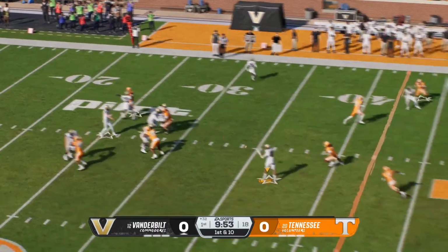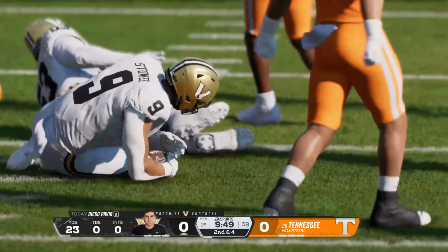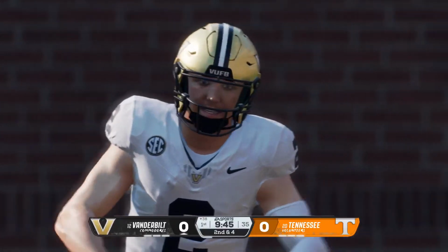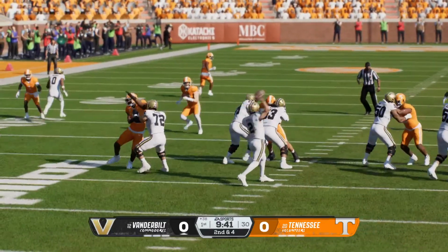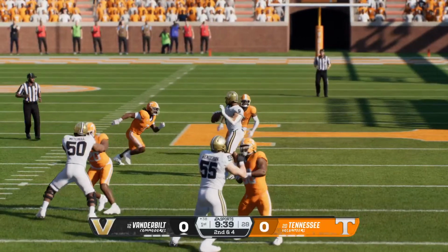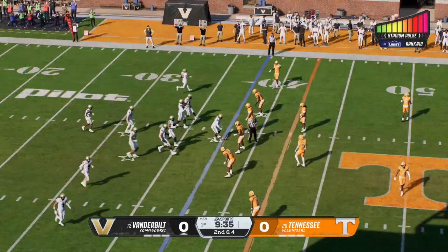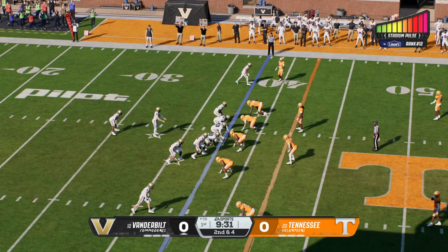Quarterback drops back from the shotgun, looking for a receiver. Grab down the middle. It's Stowers. Receiver brought down after a short pitch and catch. That's what makes this tight end so dangerous. You can flex him out into that slot position. He shows you his versatility. He can be an inline guy that can block, but here he shows you what he can do with his hands. That completion makes it second and medium.